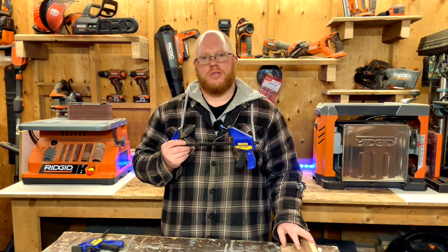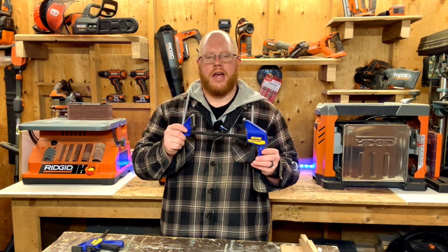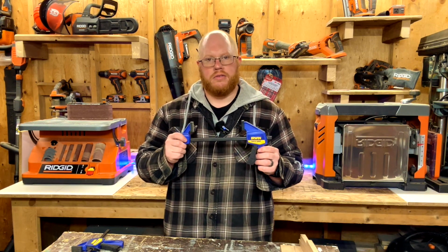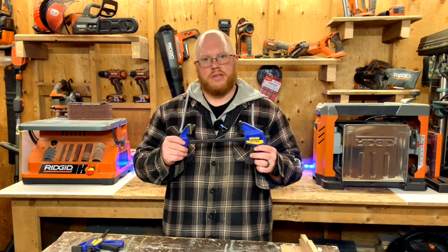I got a couple boards here. I'm just gonna clamp together and yeah, so that's basically it for the features of this particular clamp. Like I said, the more expensive model does have those extra features, so depending on what you're doing in your shop, you might want to opt for the more expensive clamp. Let's jump into some hands-on.